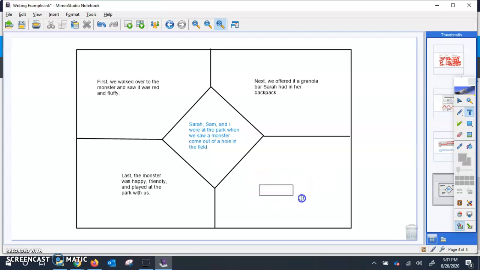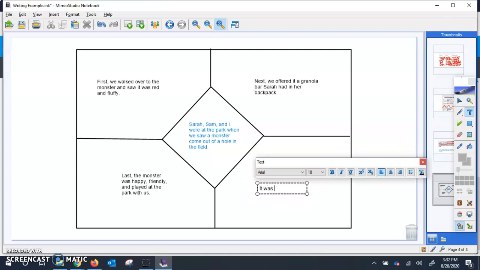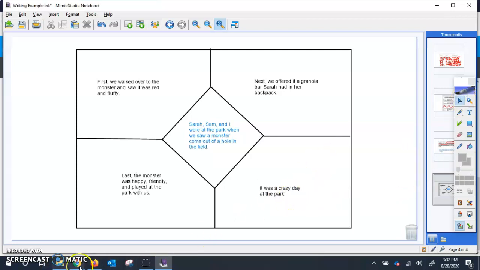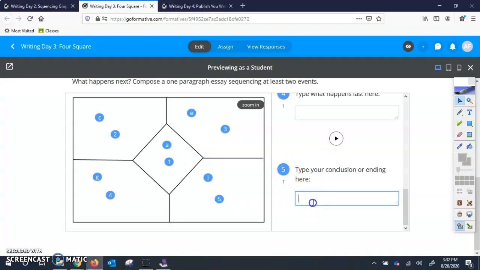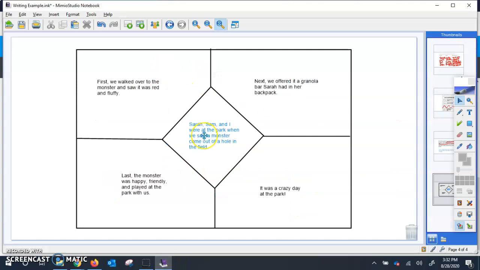So I'll just write that here real quick. It was a crazy day at the park with an exclamation point. And if I was doing this on my formative, I would type it into box number 5 here. So now I have my entire Foursquare filled out, and I am done.